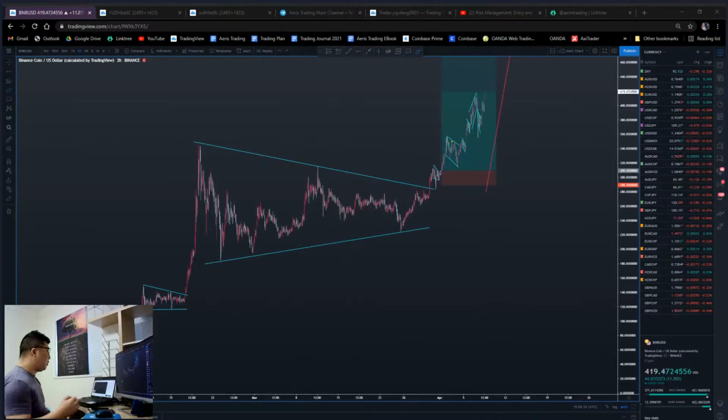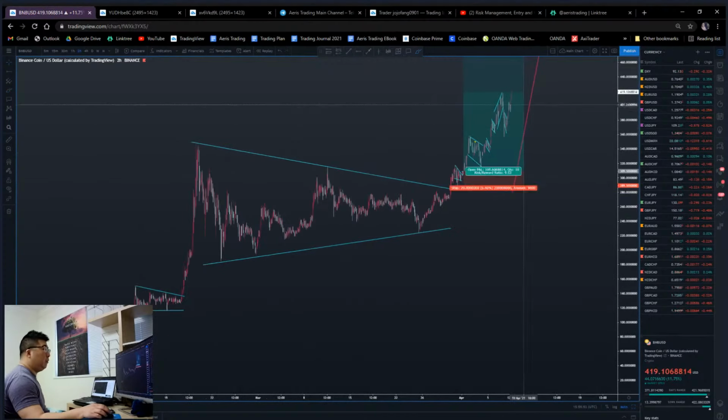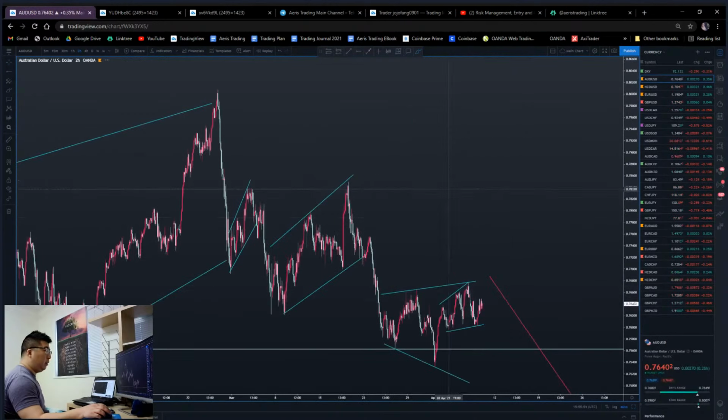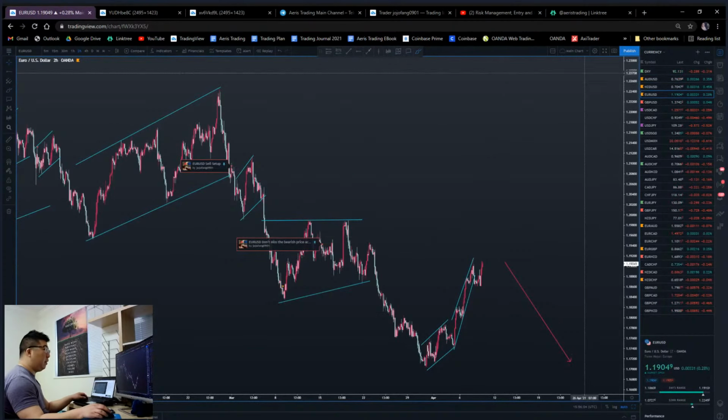Can you elaborate on forex currency correlation? Does it work? I don't want to say it doesn't work. What I'm trying to say is, you shouldn't. Like what you're saying is, if Aussie pairs are going down, then all Aussie pairs are going down. Not necessarily, right? It's the same as if the dollar pair is going up, does that mean all the dollar pairs go up? So, I try not to think too much. You can pay attention to it.